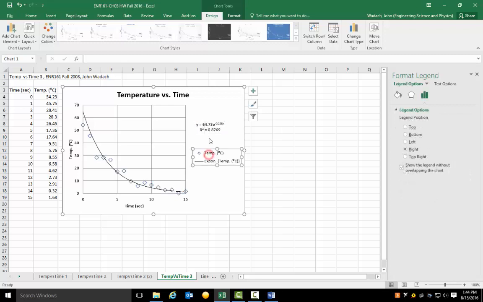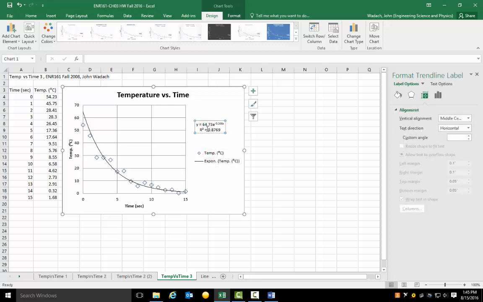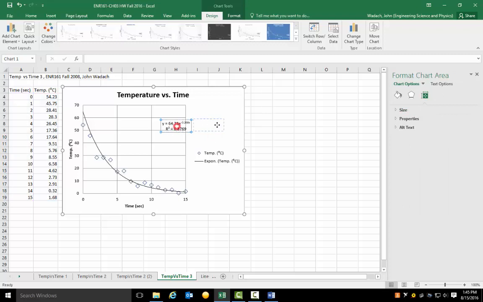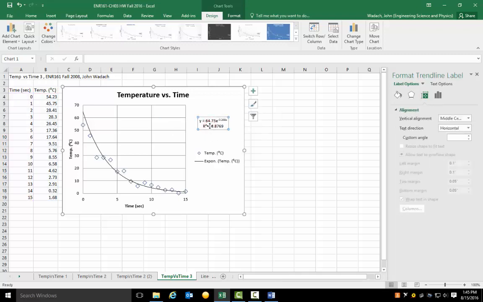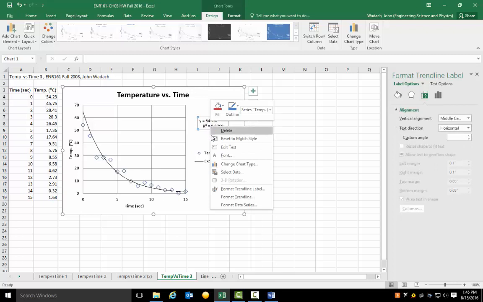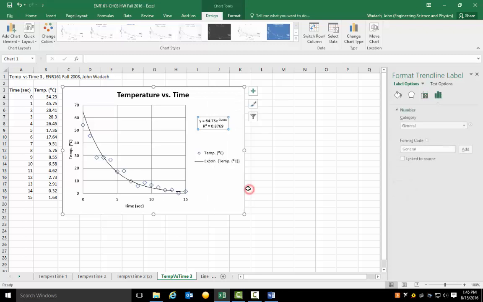Now, if you want to make things look a little bit better, I want to put a box around this and a white fill, so when I bring this over into the chart, I'm overlapping the grid lines. Okay, so I'm going to see if my new method works. Left click, right click on it, format trend line label. Okay, let's try that. Format trend line label.